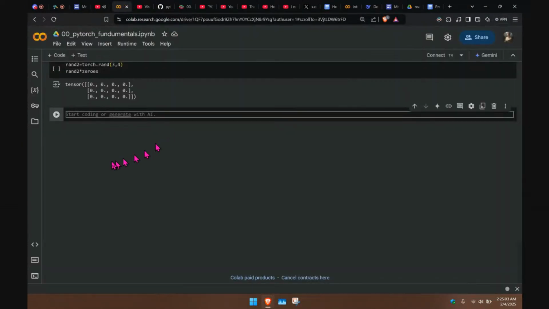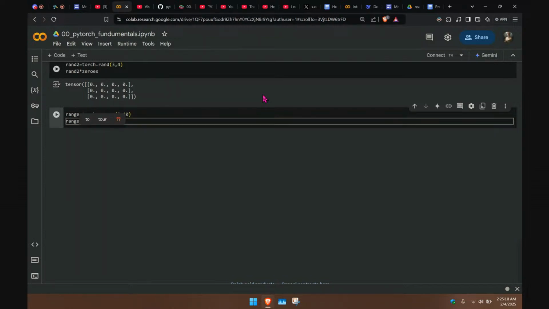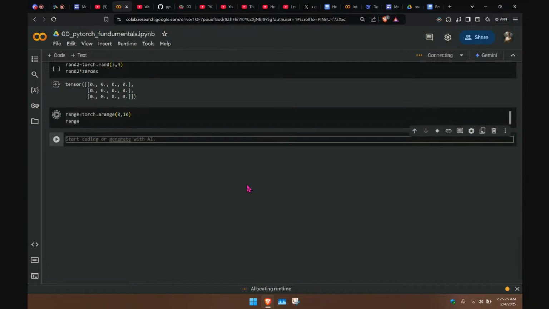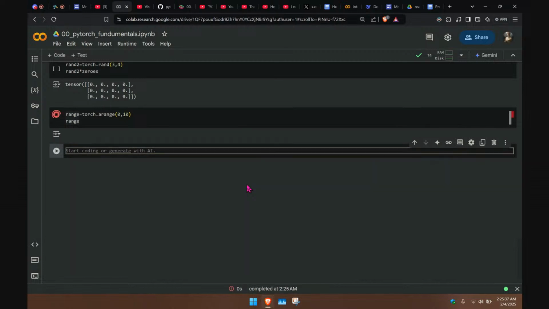Okay, so let's do the first one. What was it? I think the first one was a range. So range is equal to torch.arange. Let's run it. It's probably going to fail because we need to run everything with Control F9. So connected.